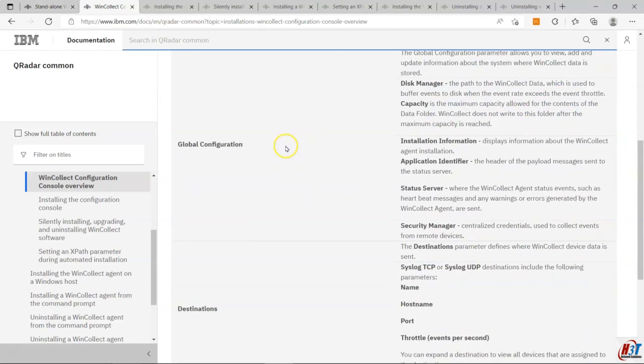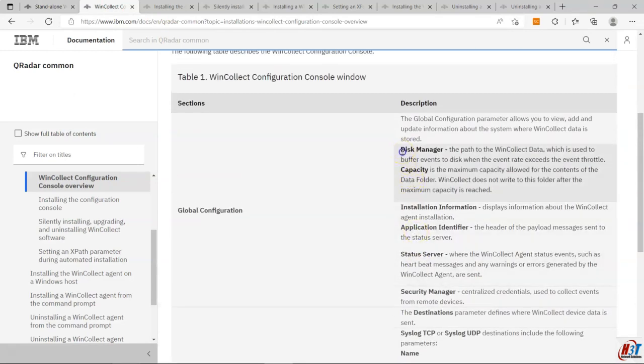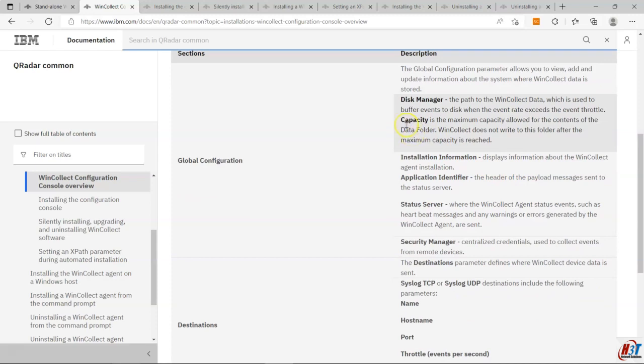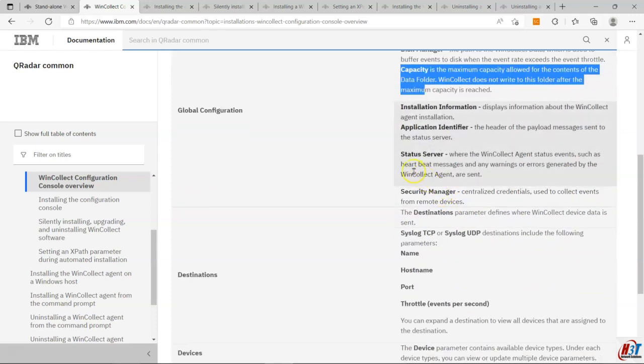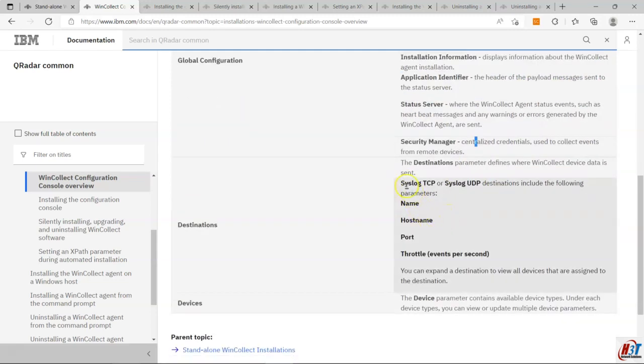This is the configuration console options that you can control: the disk manager, which controls the disk space to buffer the events, the capacity, the status server for heartbeats, choosing either syslog TCP or syslog UDP, and setting some throttle on the events per second sent to the destination. The device parameter contains available device types. Under each device type, you can view or update multiple device parameters.